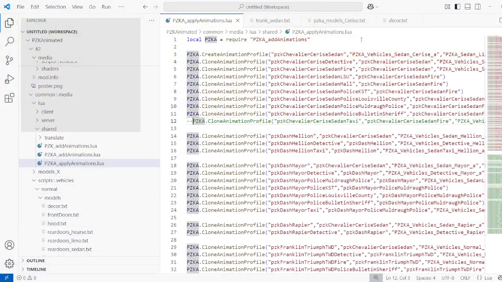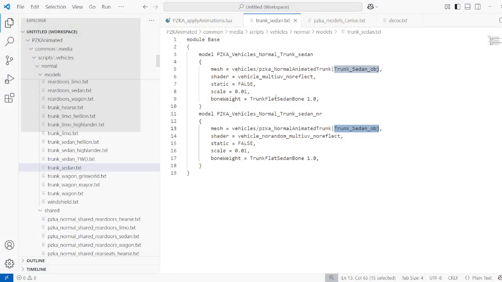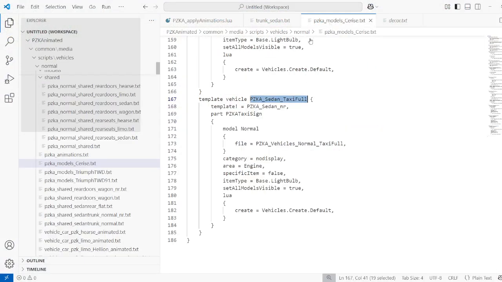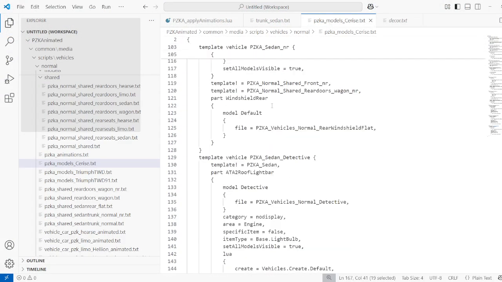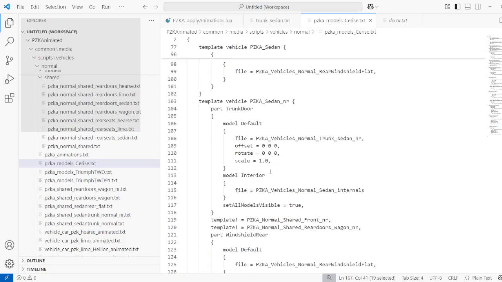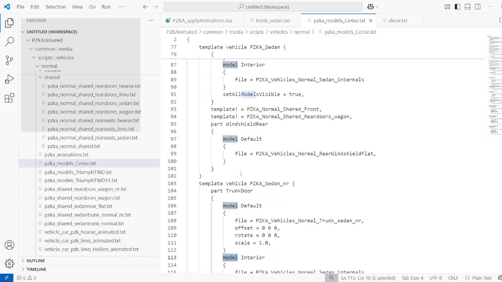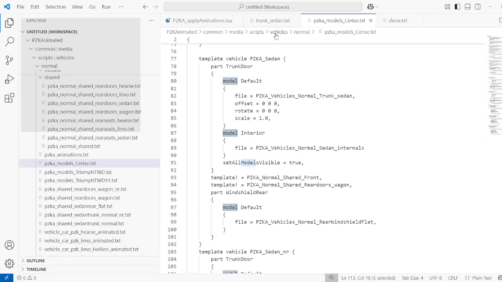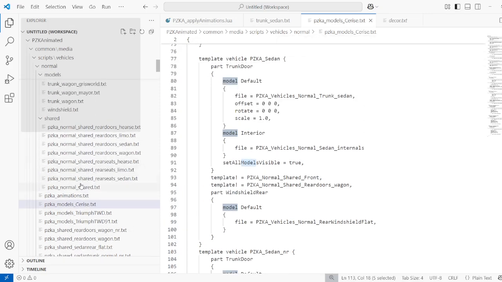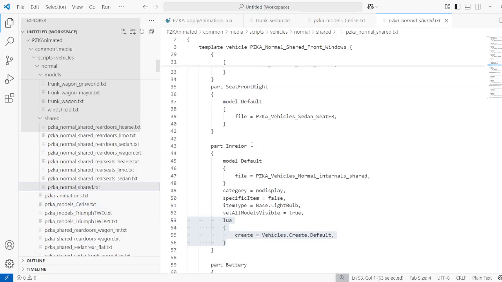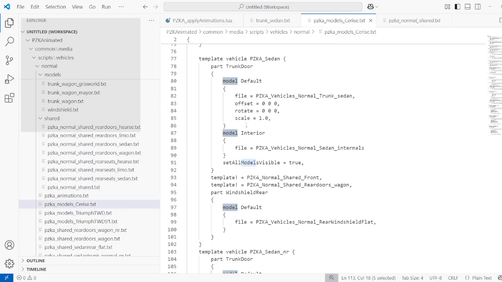So, what do we want to do about those models here? One thing might be to hook them into this interior part. So let's go model series.